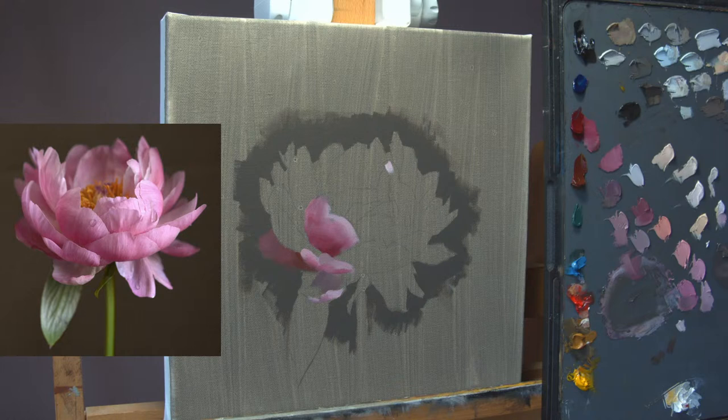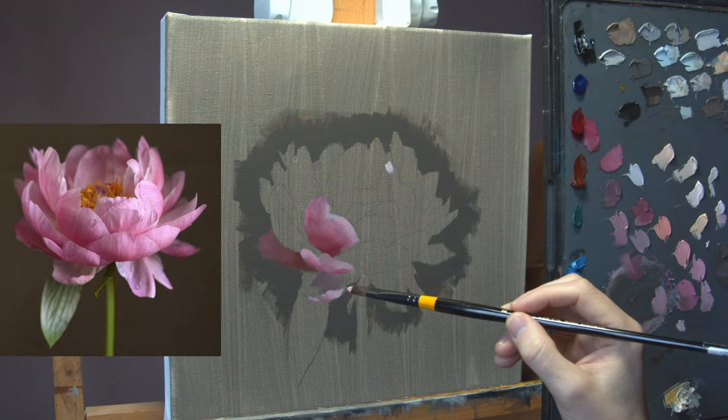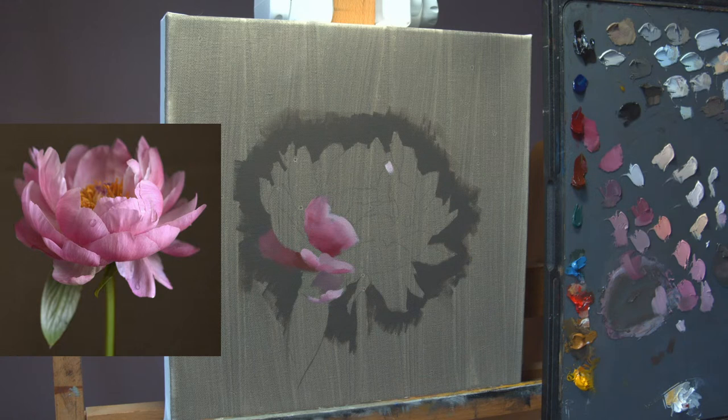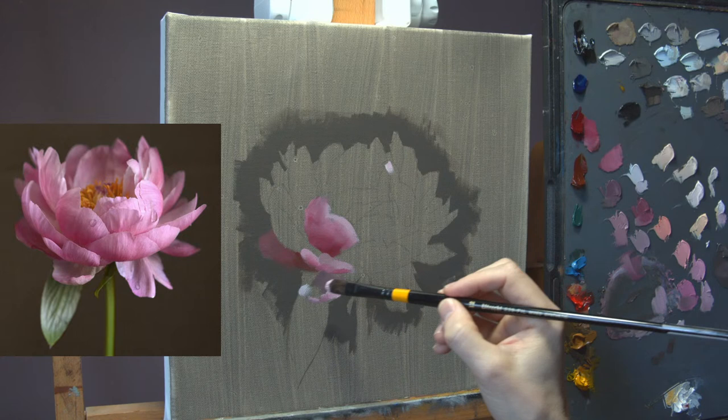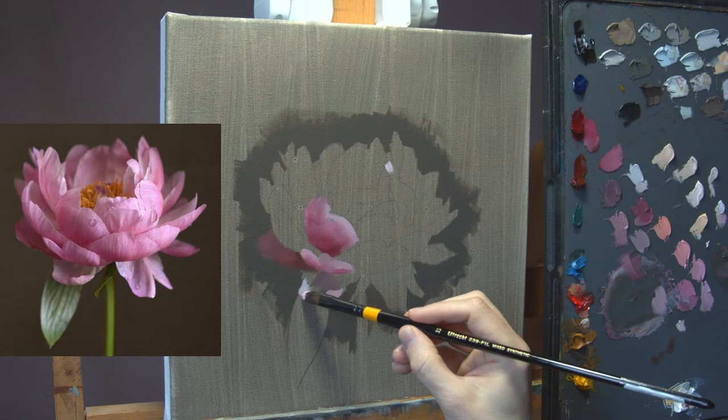Another fun thing is we got a little bit of light hitting this inside there. These are the sort of comparisons you can make for a really successful painting. Just take a look here. It's a nice pink, a really intense pink. It's very beautiful. But then this side in the light is not as light as this, so this is going to be a little darker than this. It's also going to be a little bluer. So I take a look at some of the colors that I mixed up, and I have some that are just a little bluer, a little less light. So I'm going to drop that in, and it fades into another pink. This is just some of the variegation here in the petal.